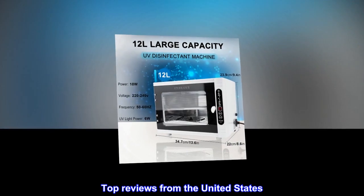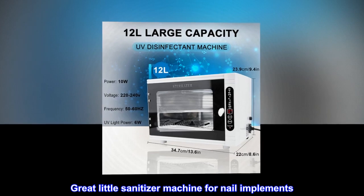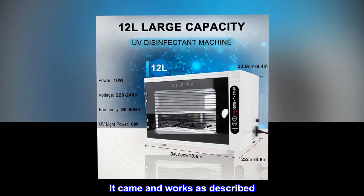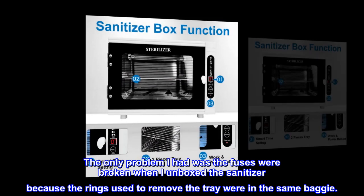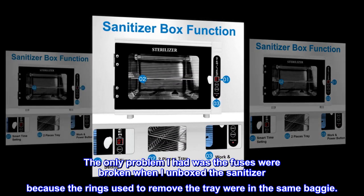Top reviews from the United States. Great little sanitizer machine for nail implements. It came and works as described. The only problem I had was the fuses were broken when I unboxed the sanitizer because the rings used to remove the tray were in the same baggie.